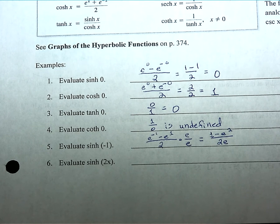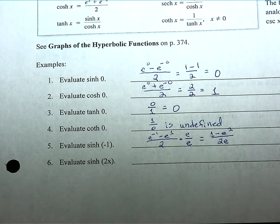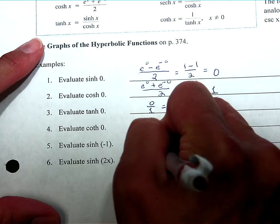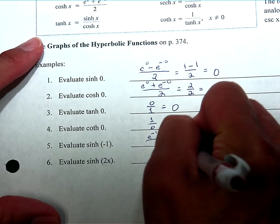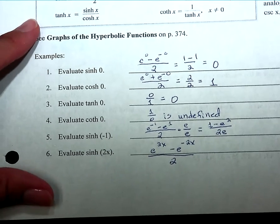And what about sinh 2x? I know what f of 2x means. Just put 2x wherever there's an x in the original function. So sinh 2x would be e to the 2x minus e to the negative 2x, over 2. Just leave it like that.